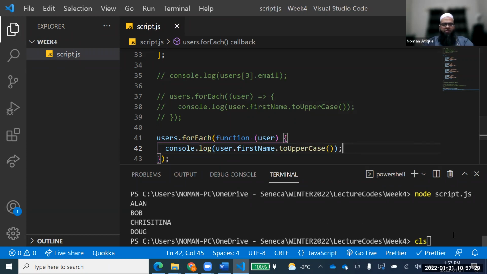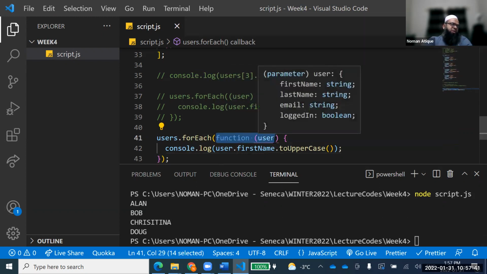Now see here, this function will also do the same thing. It's also doing the same thing, but now I'm using a more traditional function, which is called function declaration, function expression. It is called function expression.